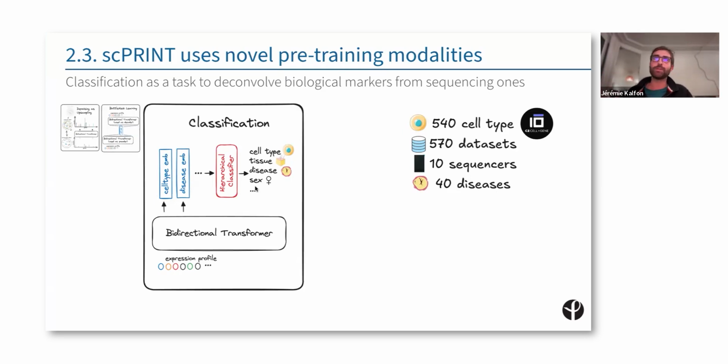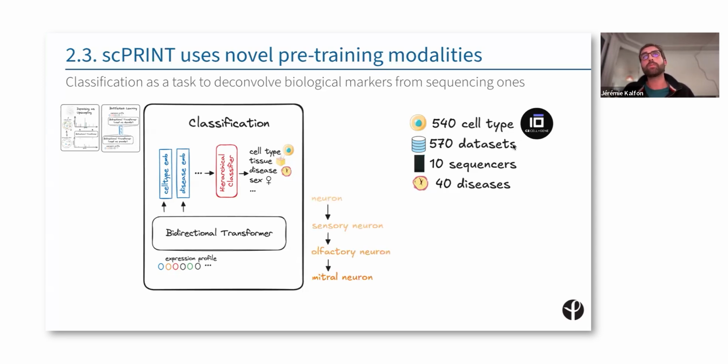So it's not something that happens often. Like in Vision Transformer, you won't see that at all, and that's because you don't have labels for images most of the time. However, in our context, for single cell data, in cell by gene, for example, you have labels for all of the cells, for at least cell type, dataset, sequencer, and disease. And so you can use those for pre-training. And again, the hope is, given you have noise, those labels should be quite useful for the model to learn about maybe the marker genes or the important parameters and genes to be looking at.